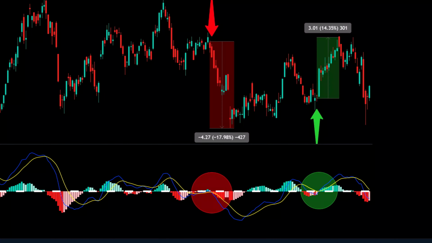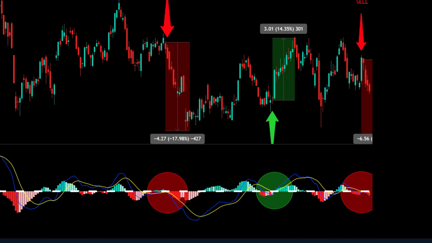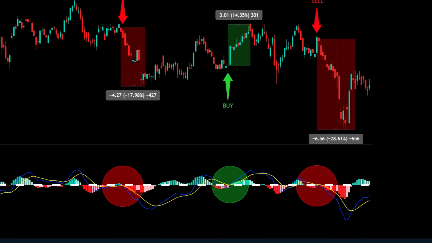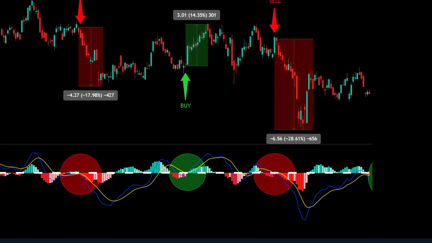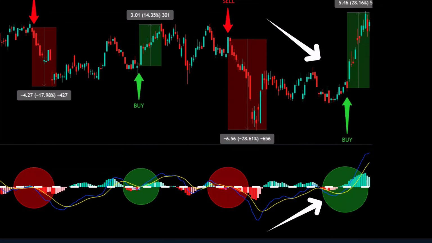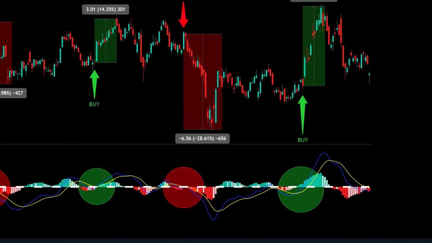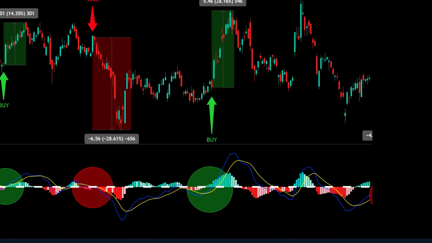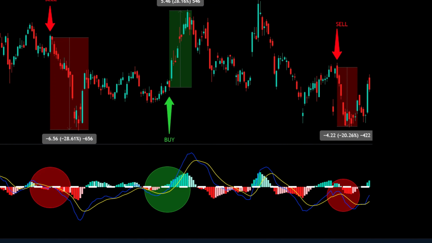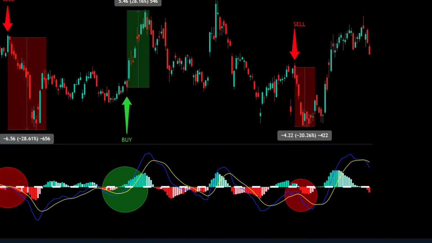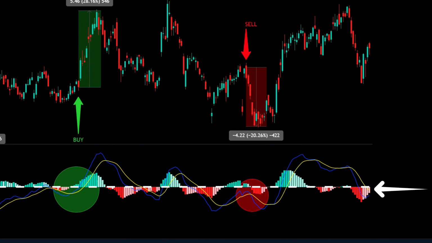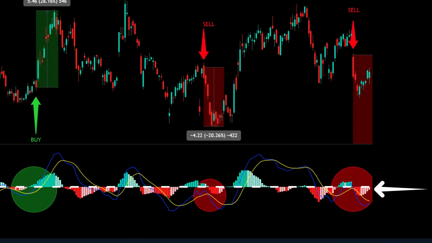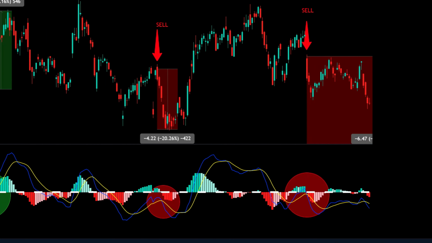If the MACD crosses over the signal line while above the zero line, the price is determined to be continuing in its uptrend. Divergence between the price action and the MACD indicator helps a trader determine the probability that the current momentum is changing and indicates to the trader that they should be looking to either enter or exit a trade. And of course, the histogram visually represents the difference between the MACD line and the signal line and is used to determine the strength and direction of the momentum. Throw that all together and boom, enjoy your island.